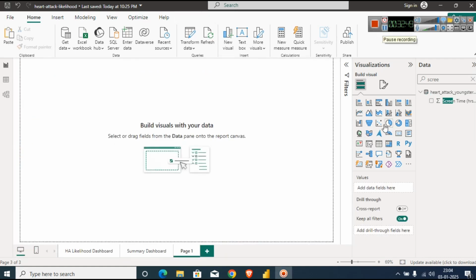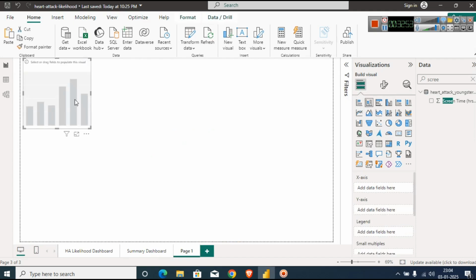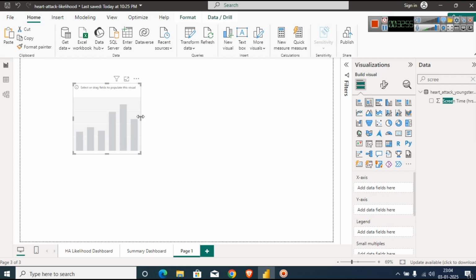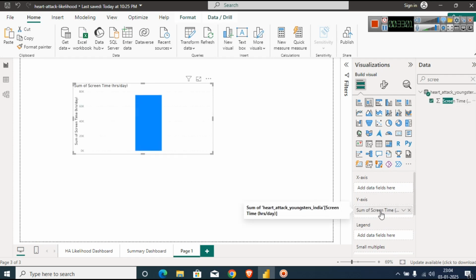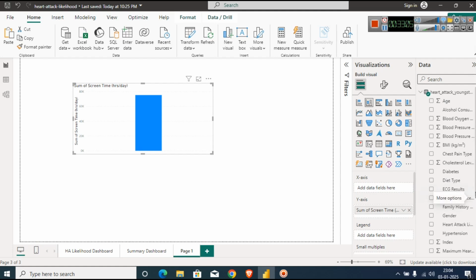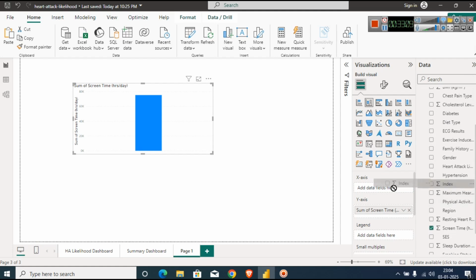So here for example, let's see a simple column chart, and here we are going to bring screen time on the y-axis, and on the x-axis we are going to bring number of cases, the count of patients.